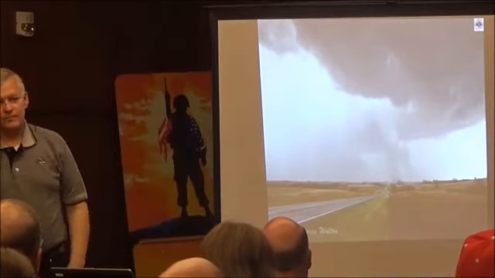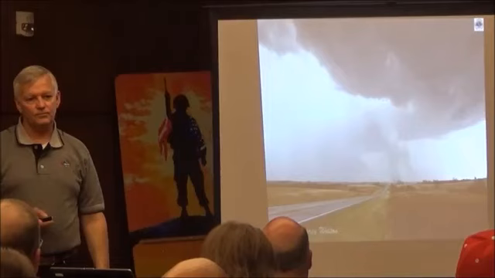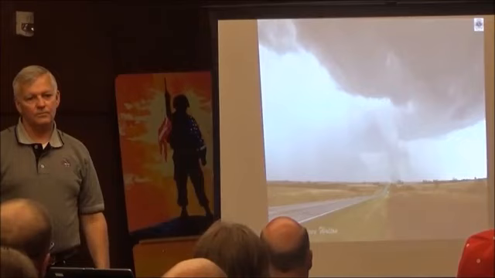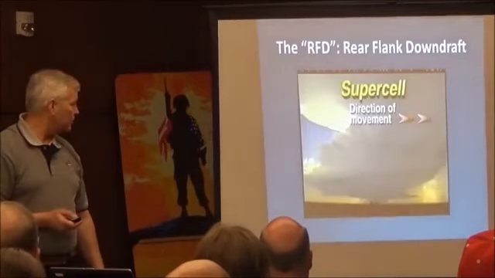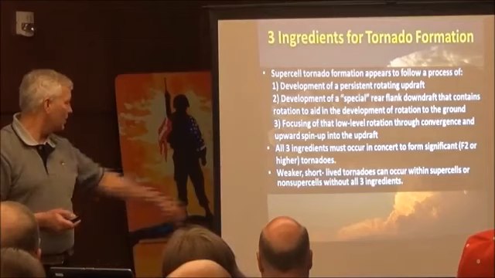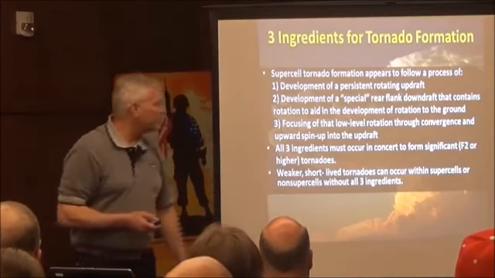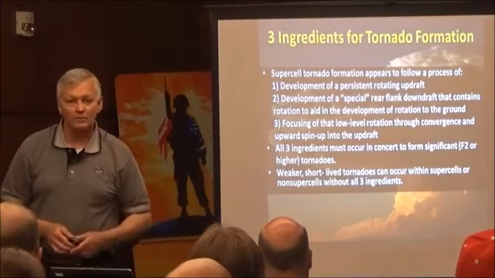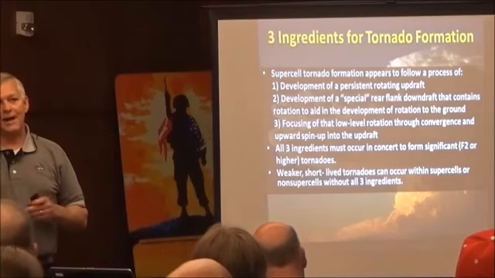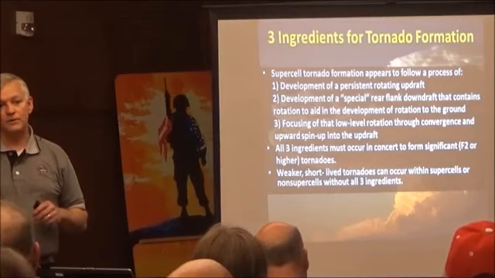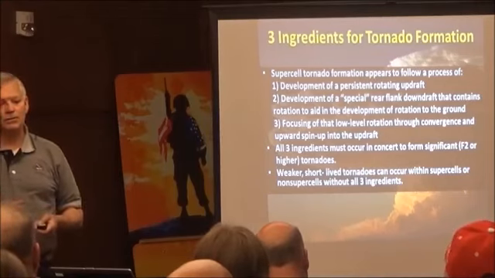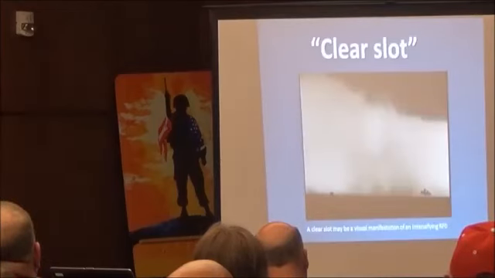I have a real quick question going back to the previous slide. With all three ingredients, or with forming an F2 or higher, was that based on the original Fujita system or the advanced Fujita scale? Let me think of which one you're talking about. We're talking about right here, probably all three ingredients. It's really the same, anyways, pretty much. The damage caused by F2 or EF2 is essentially the same. What we've done is reassign the winds to those damage parameters. So it's a good question, but it's really kind of the same thing.